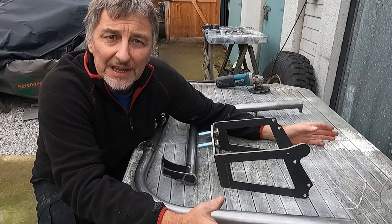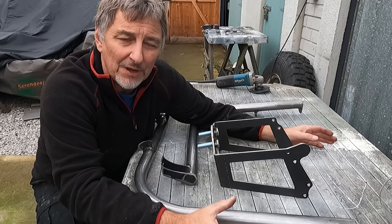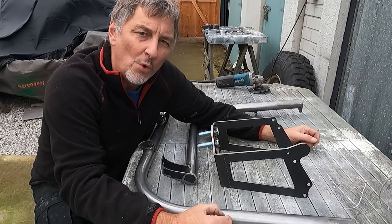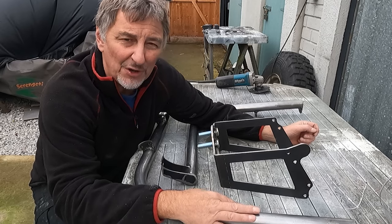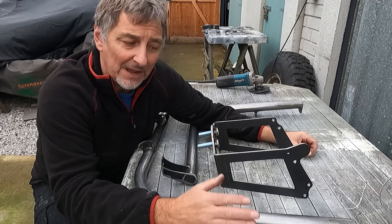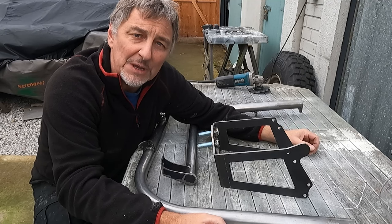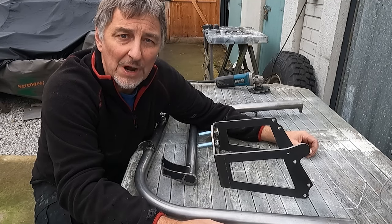You've got a couple of options here. You could either paint or powder coat. I'm not a big fan of powder coat. It looks great, but if it gets chipped or damaged, you find that water can get behind the powder, rot the steelwork, and before you know it, you've got an awful looking flaking powder coat, which is very, very difficult to repair. So I'm a big fan of Rapid paint, and that's what I'll be using. It's a very tough, durable finish, and if it gets chipped or damaged, you can easily repair it by just dabbing in a little bit more paint.